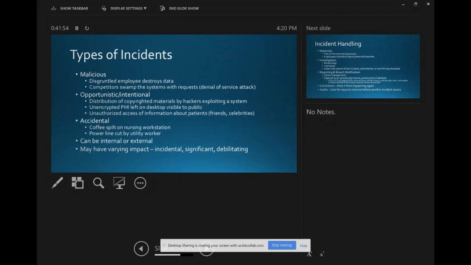Now, the downside is with security, stuff is going to happen. Incidents are going to happen. So what do you do with them? You have to then characterize the incidents. Were they malicious? Was somebody actually trying to get in and destroy data, or are they just opportunistic? So in the case of TCIA, it was opportunistic, where when they put up the pornography site, they said, "Oh, look, free servers." That's opportunistic.